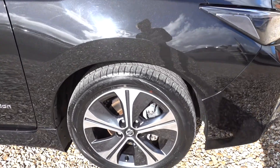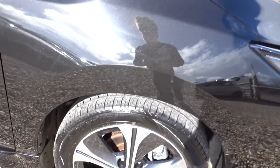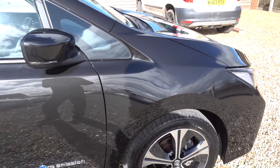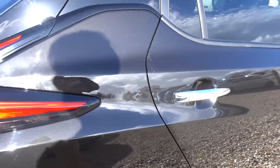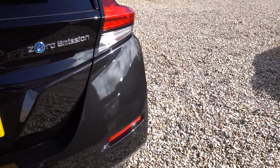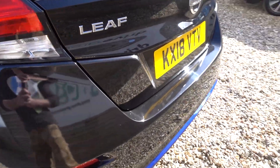I'll just point out the few bits that I've spotted. There's a little bit of mark on the side of that alloy, however it's very small — I'd say that isn't really a thing. The paintwork's all good down this side. This alloy is fine. The rear bumper also good. There's a tiny little mark on this corner here, but you wouldn't see that at all — probably can't see it now.